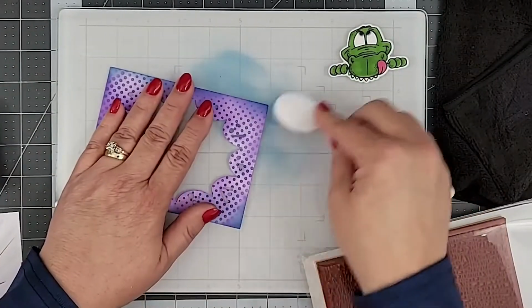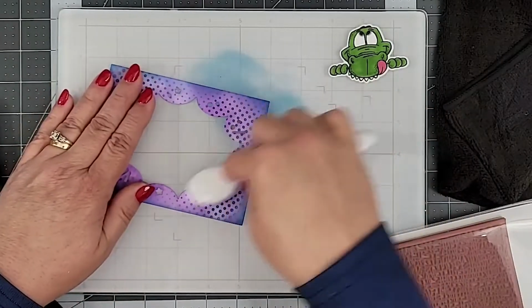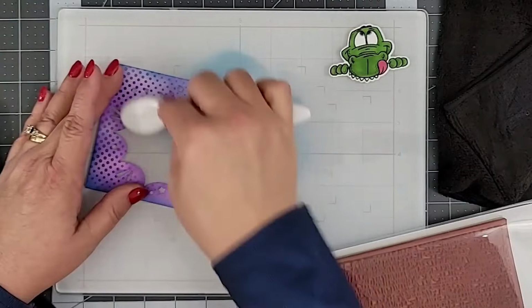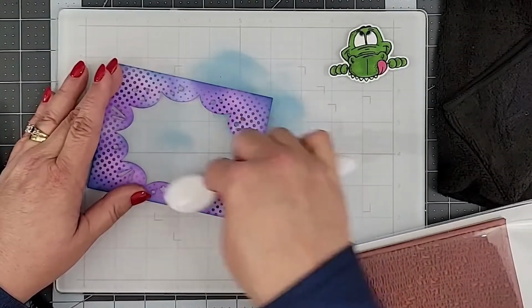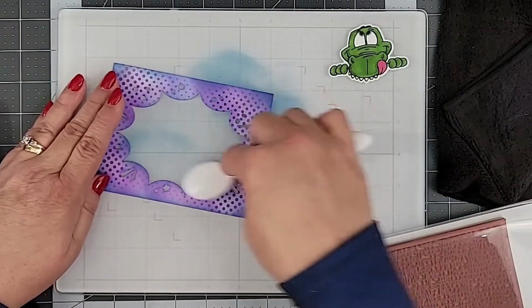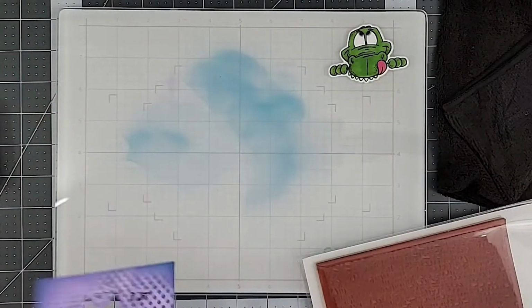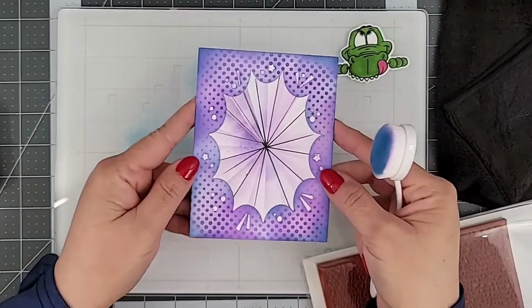I grabbed that Uncharted Mariner Distress Oxide ink. It's absolutely gorgeous. I love it. And I'm just going around the outer edges and the inner edges of that die cut cover plate. I'm going to lay this on top of my panel here to see what we have. And I like it. The colors go great together, but it still needs a little bit more.